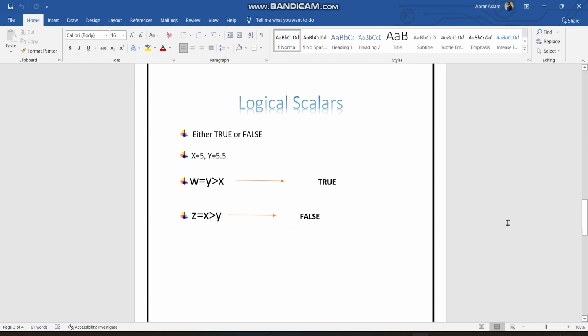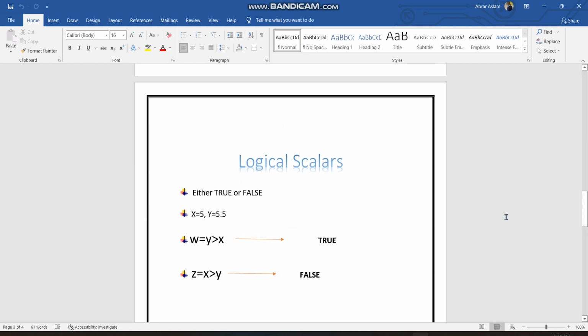Logical scalars. Now let's talk about the logical scalars. So what can be a logical scalar? As we have discussed, logical scalars can have two values, either true or false. So let's consider an example. w is equal to y greater than x, and take the previous values from the above example in which x is equal to 5 and y is equal to 5.5.